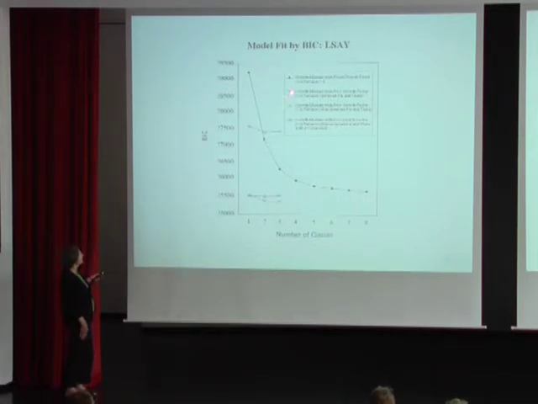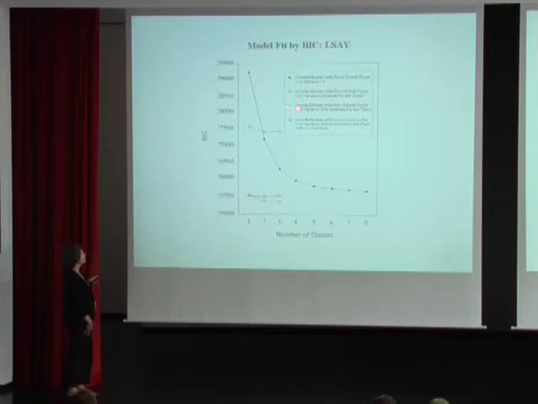Now, in the second one, we have growth factor variances and covariances, but we hold them equal across the classes. So we allow variability within the classes, but we require that variability to be the same across classes. And you can see that for this one, it decreases and seems to have a minimum at 2.